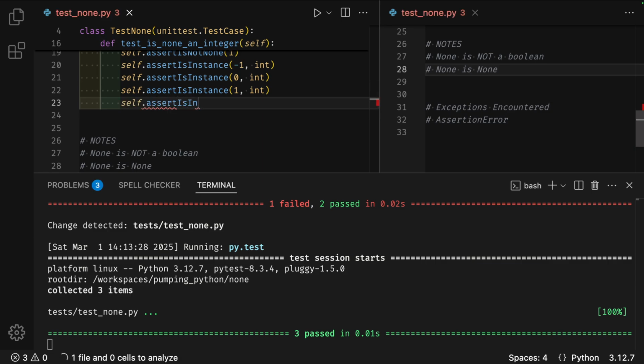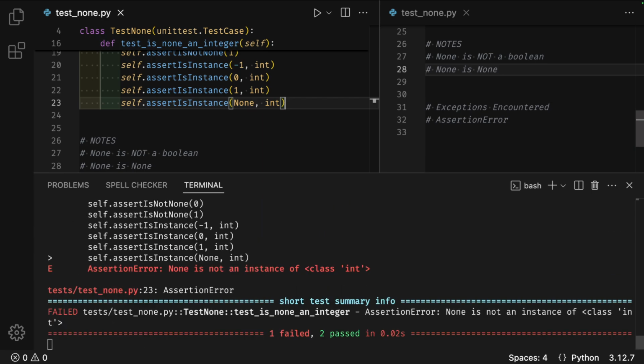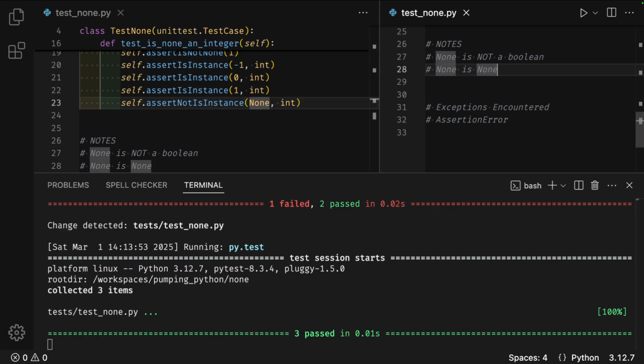Self.assert is instance, parentheses none, comma, int. The terminal shows assertion error. None is not an instance of class int. I will change the method. The test passes.